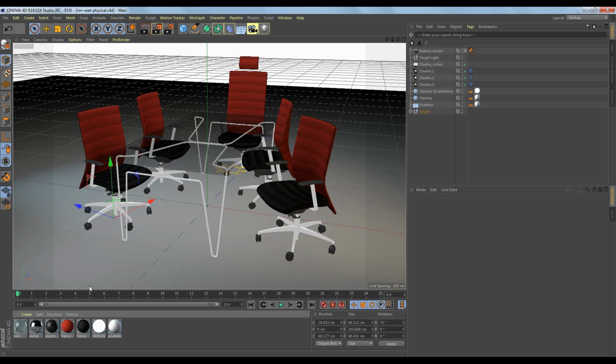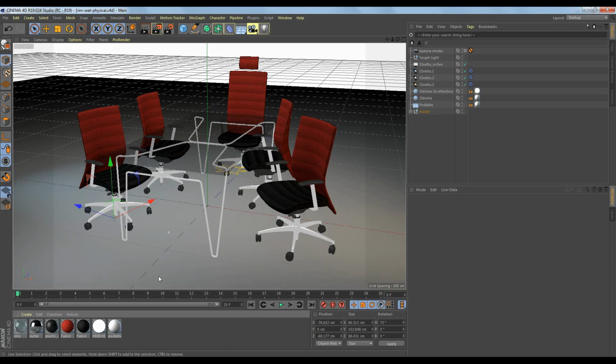The first step that you need to do is open Cinema 4D with your scene. After that, you have two ways how to complete the render of your scene. The first way is through the Turbo Render plugin using the RenderApp. The second way is through the web interface in your account on the website. In this video, we will take a look at rendering through the Turbo Render plugin using the RenderApp.